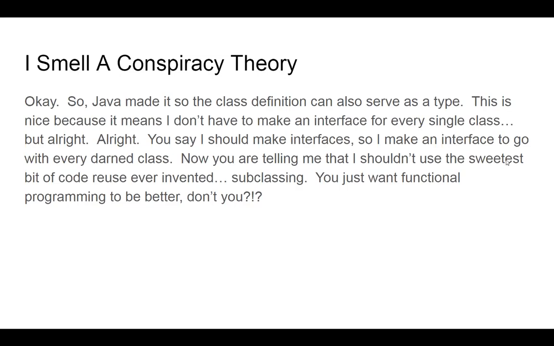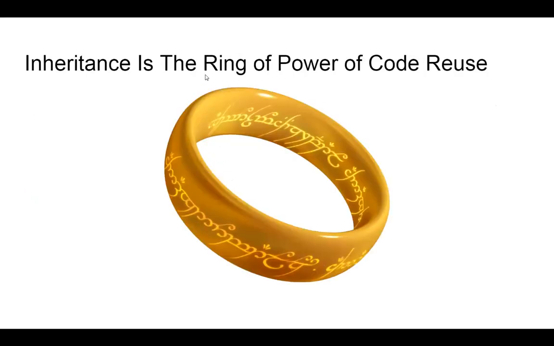But now you're telling me I shouldn't use the sweetest bit of code reuse ever invented, subclassing. You just want me to like functional programming better, don't you, right? You're killing the best bit of code reuse ever made, subclassing, and you just want me to accept that now I shouldn't use it, right? Subclassing is awesome, right? I love subclassing.